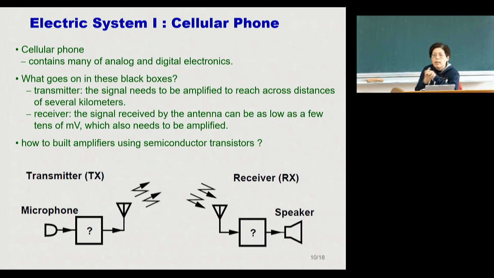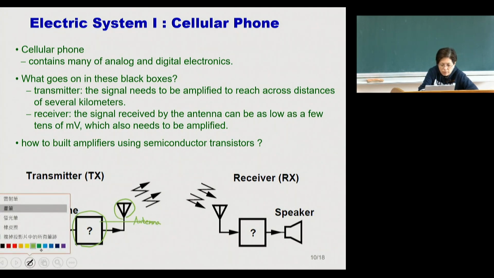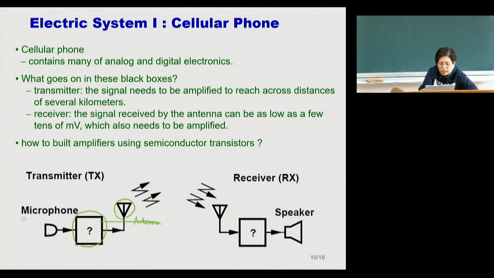So there are 2 modules. One is that it will pick up my voice. There's a microphone in my phone that will pick up my voice, and then it will do something in the black box, right? And then it will drive the signal, whatever I said, into a signal. And then, what is this? Does anyone know what that means? It's an antenna. You have a built-in antenna. No, it's not ADC. It's an antenna.